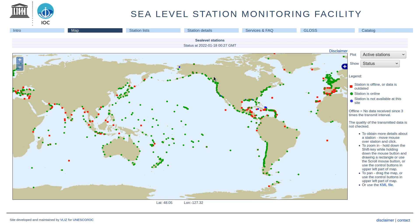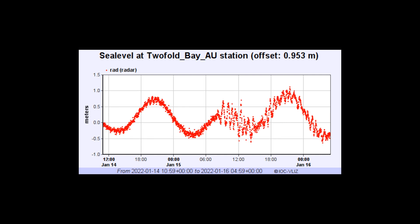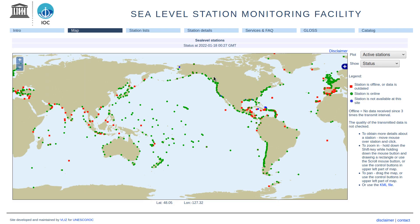Clicking on any of the green dots opens a page with detailed information about the selected station, including plots of recent sea-level measurements. This is what such a plot looks like during a normal day, showing the regular sequence of two high tides and two low tides per 24-hour period. And this is what it looked like on the day after the volcanic eruption — we can see the sudden change in pattern as a tsunami arrives. I accessed the sea-level data of 30 such stations and extracted arrival times by finding the threshold between regular and irregular patterns.